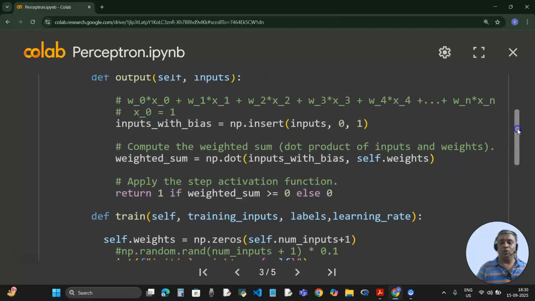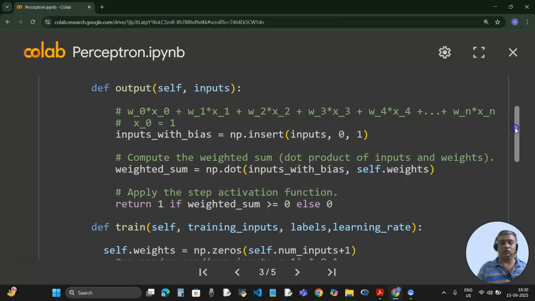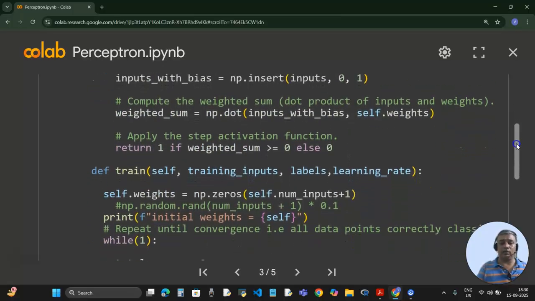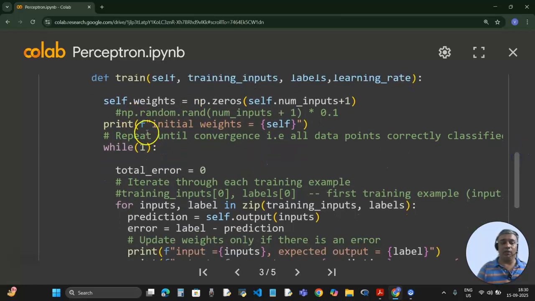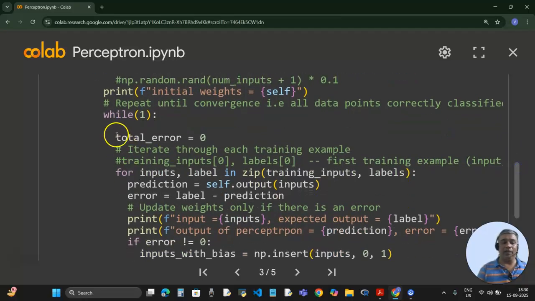Now for given training data, how does it learn the weight values? Initially it starts with some random weights or 0 weights. To check how it is learning, we are printing the values here, and we need to repeat until all data points are correctly classified.